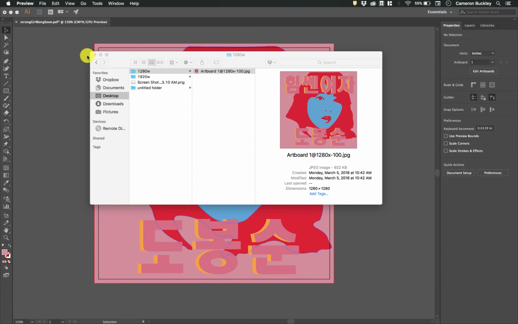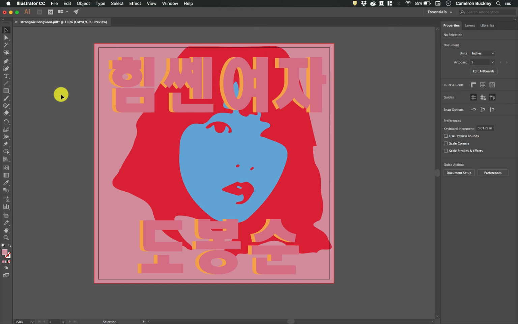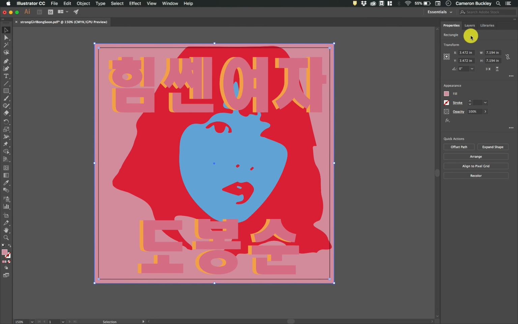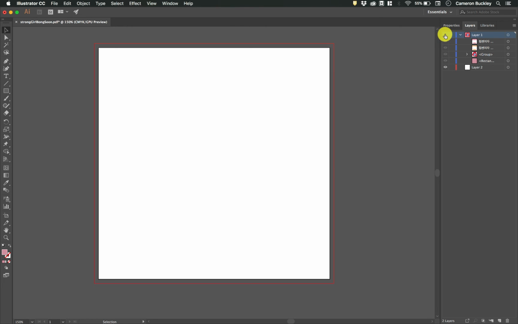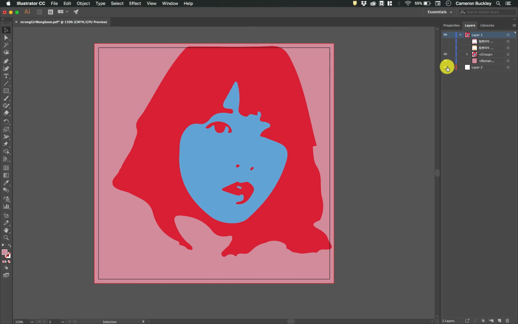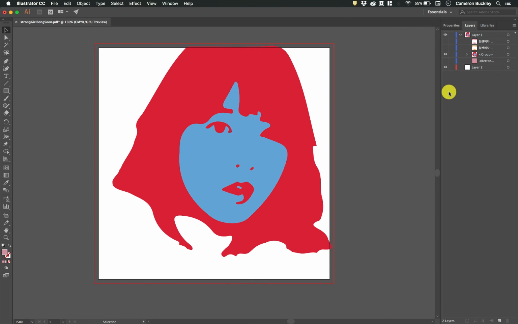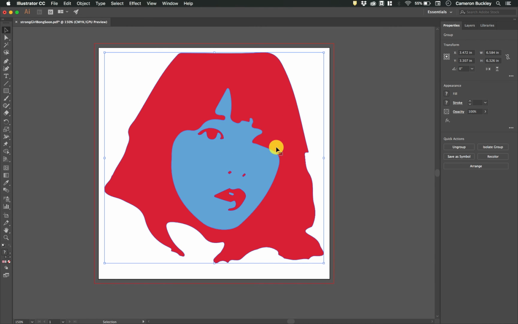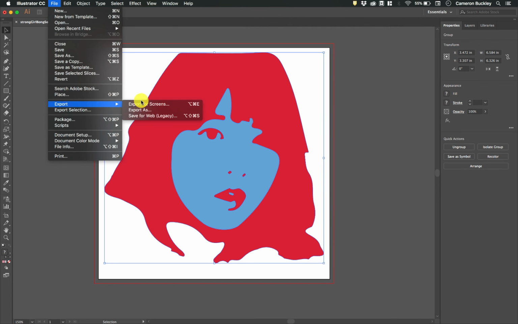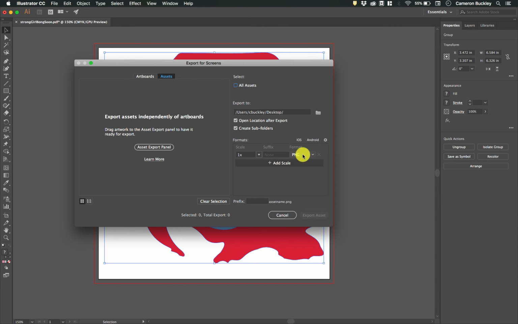So let's say that we want to save out a file with transparency. So let me select this layer and I'm going to turn off the text and the background. And let's say I just want to save out this graphic. There's a couple of ways we can do this, but usually what I'll do is just turn off everything except for the isolated graphic that we want to use. Then we go File, Export, Export for Screens. And as you know, we can use our PNG format. So maybe I'll just say 4x PNG.